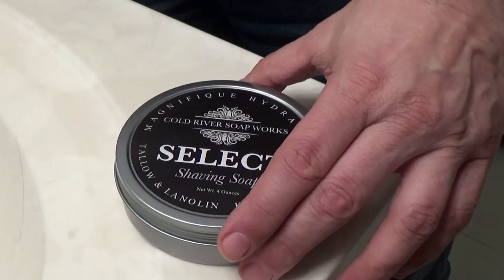Hey, wet shavers. I came back to the camera because I thought it was important enough to do. Along with every soap also comes a little invitation. It's basically an invitation to the product and to the company, and how your soap is created with care. I thought that was such a great touch that I had to talk about it, and I didn't want to leave it out.